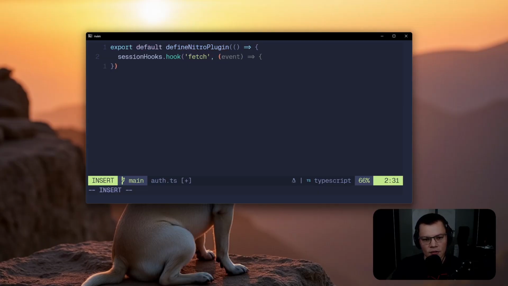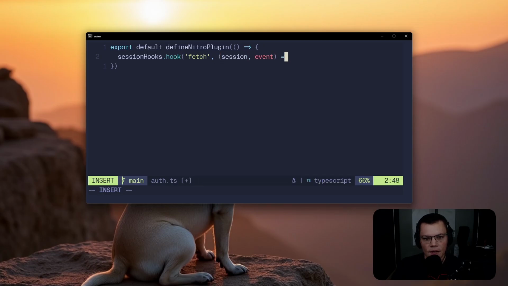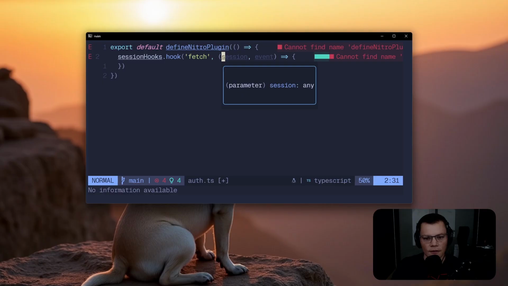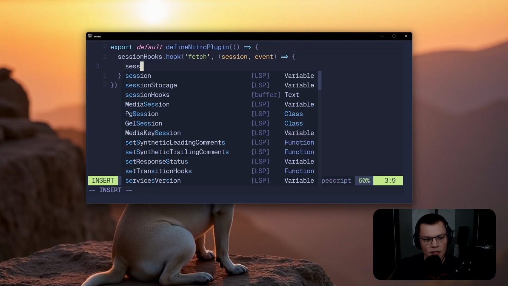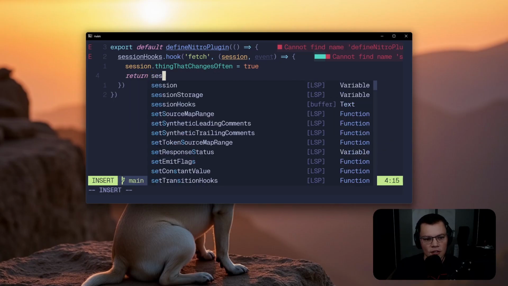Over here we get access to the session and the event. And what we can do is augment the session over here. So we could say something like session.thing that changes often or whatever equals true, and return that session.